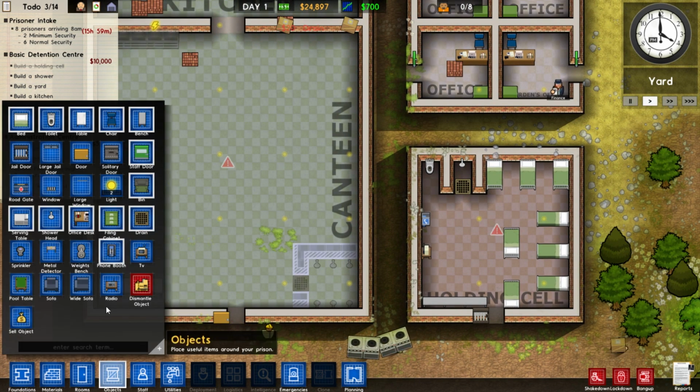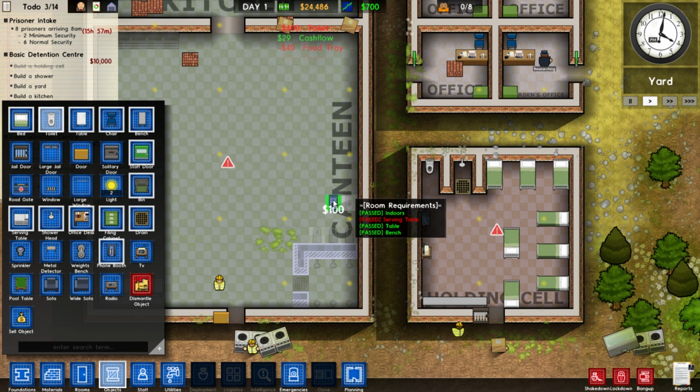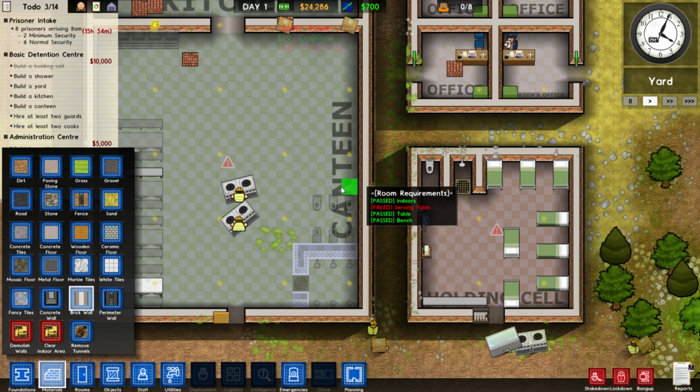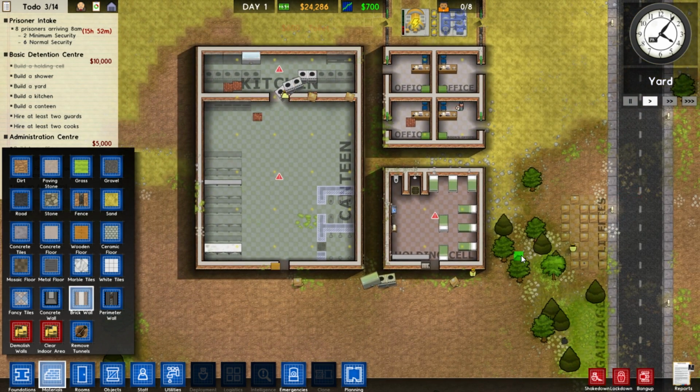And I'll also go ahead and put a toilet in here. And again, it'll be a little crowded, but, you know, they'll put up with it. And again, this is not going to be their main toilet. They'll actually have a toilet in all their cells. So generally speaking, they should be okay over there.